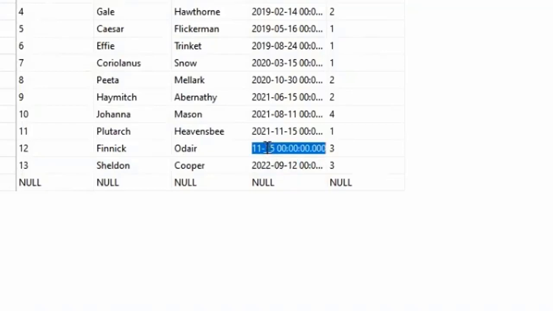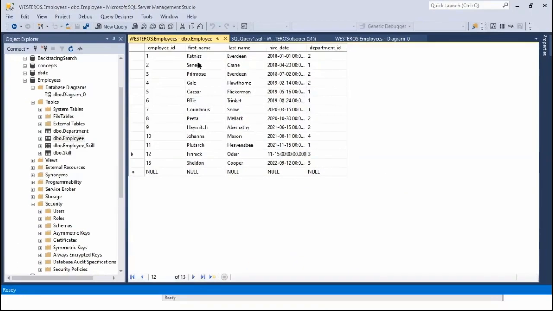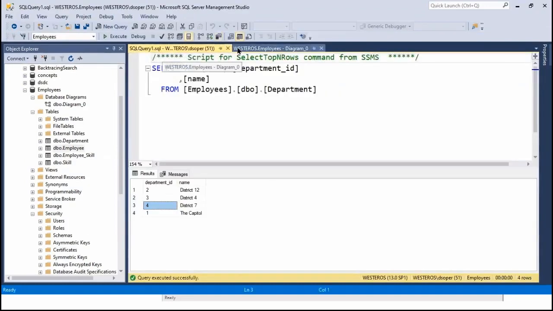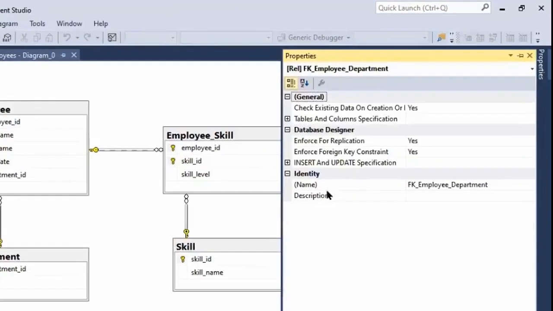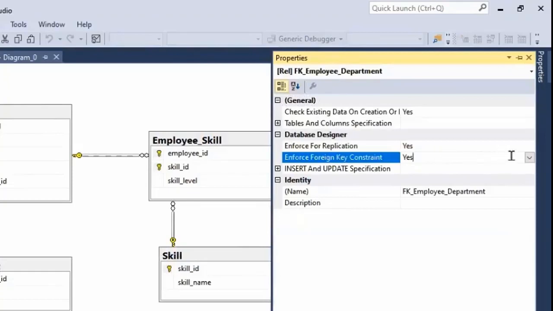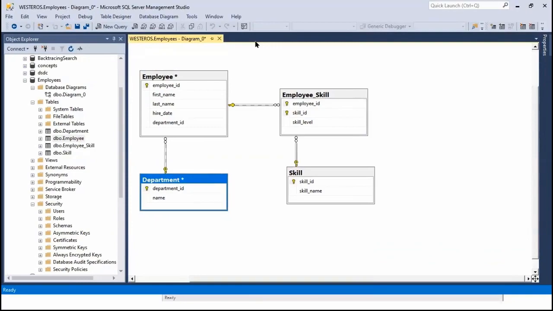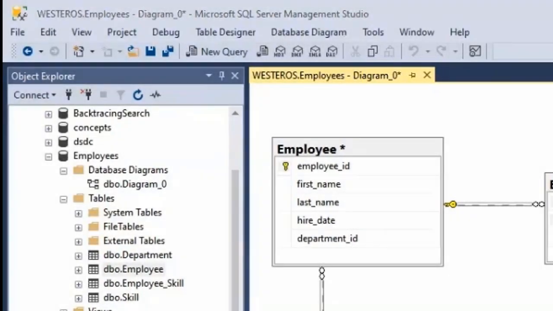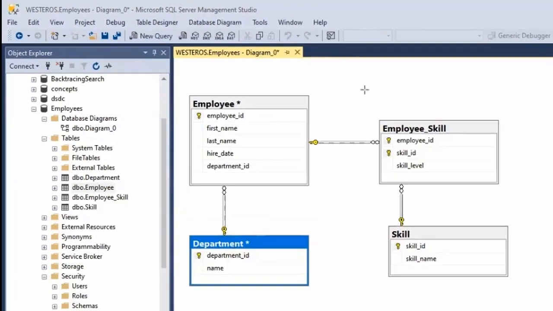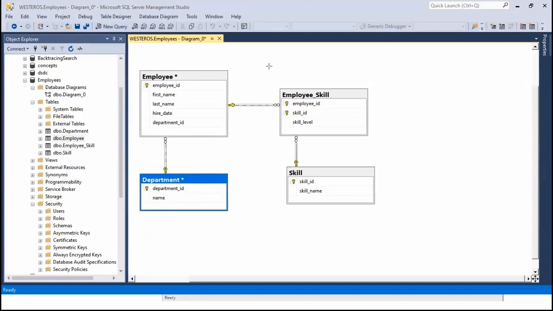Okay, so we now have our data, our new employee added. We hired Sheldon. And now let's make a little change out here. Again, here we see our 4 viable departments, 1, 2, 3, and 4. And let's go and change this referential integrity constraint. So again, in this case, instead of enforcing this constraint, I will switch it to no. Okay. And remember, when a proposed change has been made but has not yet been saved, we'll see a little asterisk there, meaning a change has been proposed to the department table, but has not yet been saved.